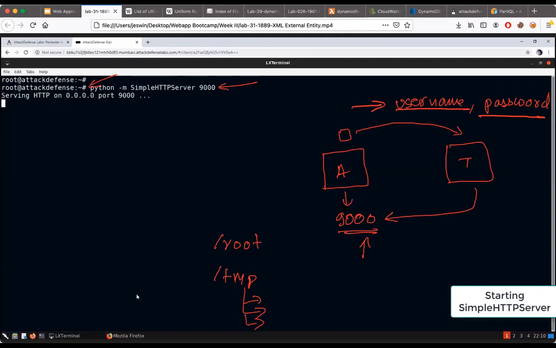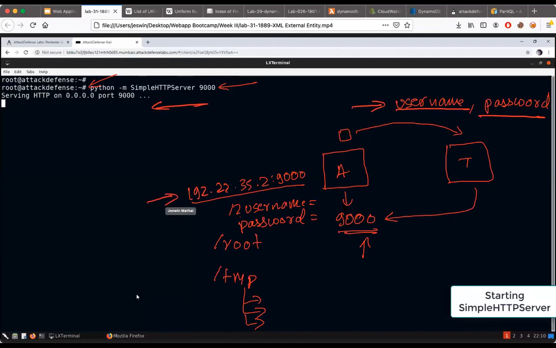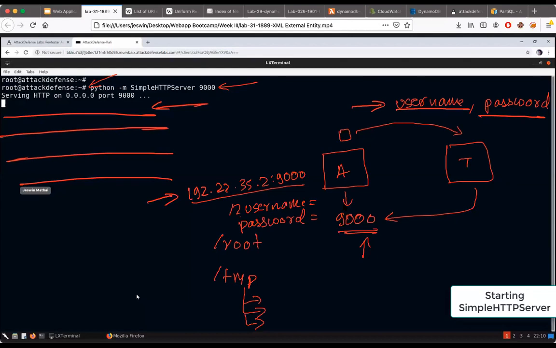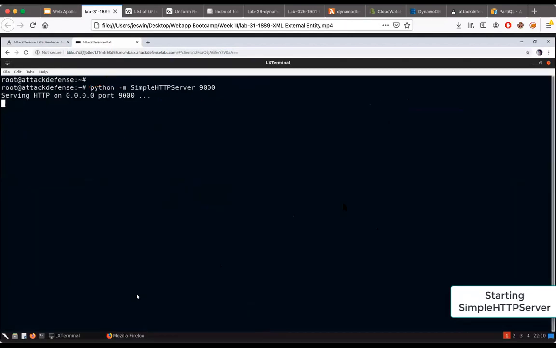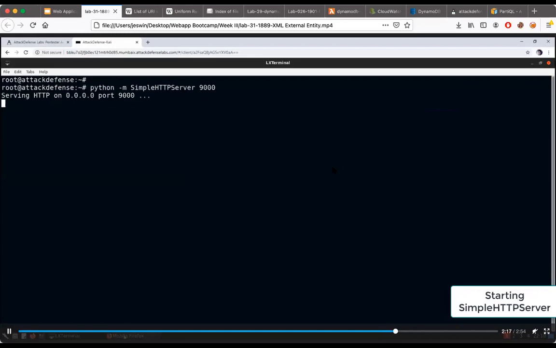for example, let's say we have the IP address 192.22.35.2, which is the IP address of the attacker. So this is the port, right? Once we send a request to this specific endpoint with parameters such as ?username=some value and password=some value, that is going to appear in here, because this is a request which we are sending, right? Whatever request we send, all of the data in the GET request will appear line by line in here. This is why we commonly use an HTTP server, and it eases the pen testing process a lot, especially when we have to transfer a file.